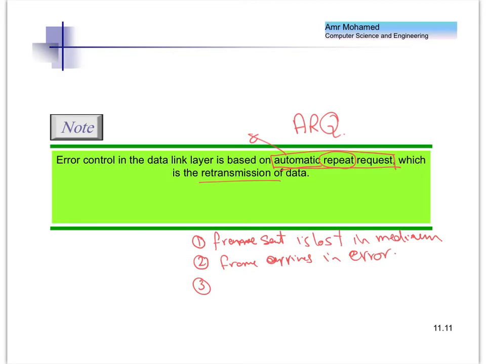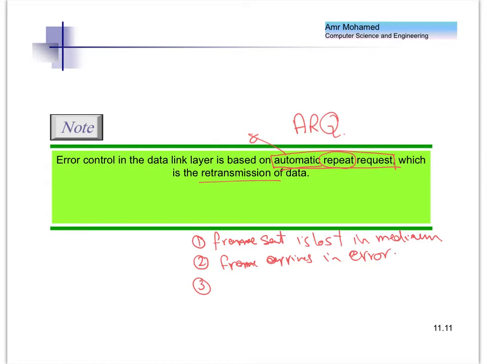If there is a collision, then all the frames are lost. Right? The frame does not arrive on the other side at all. In the second scenario, the frame arrives, but some bits have changed on the way.